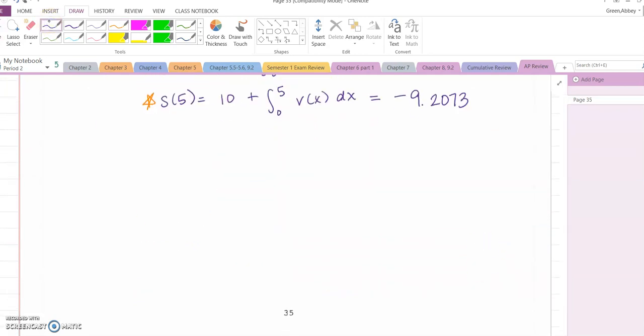Part C, find all times t in the interval 0 to 5 at which the particle changes direction. The particle is going to change direction when it moves from right to left or from left to right. So that translates into the velocity being positive and then negative, or it could be from negative to positive. So in our free response, we would say we need our velocity equal to 0 and when it changes sign. It's not enough for the particle's velocity to be negative, 0, and then return to negative. That means it's still moving left. Or if it was positive and then 0 and then moving positive again, that means it's still moving right. So you need to have the change in sign specifically.